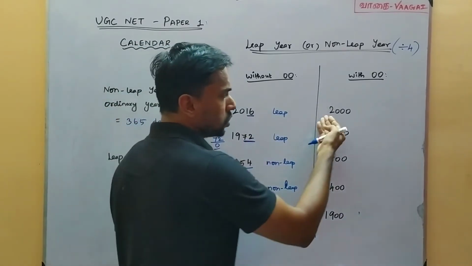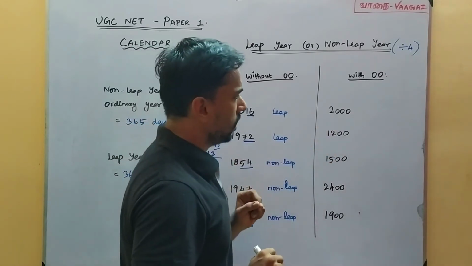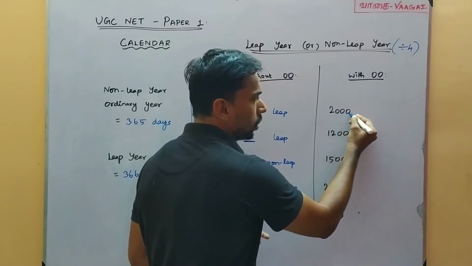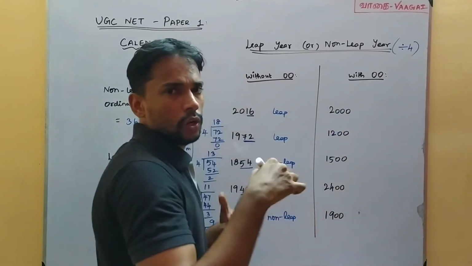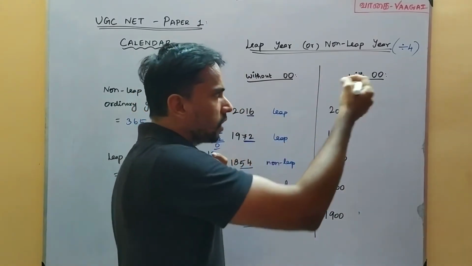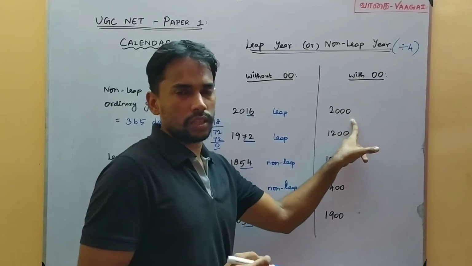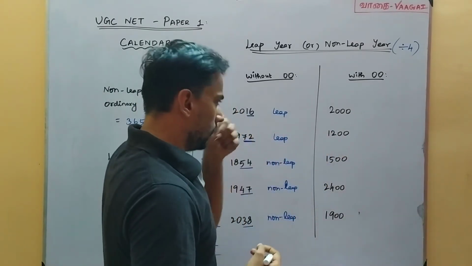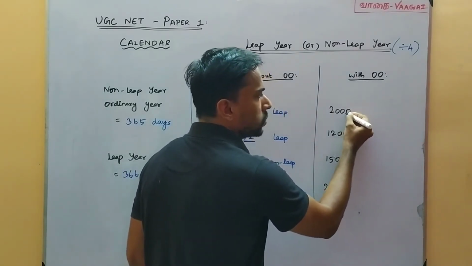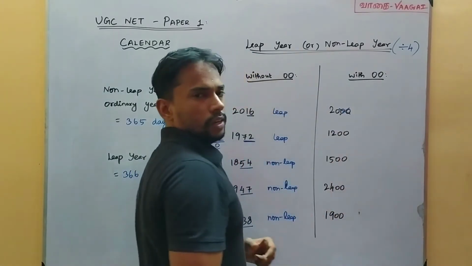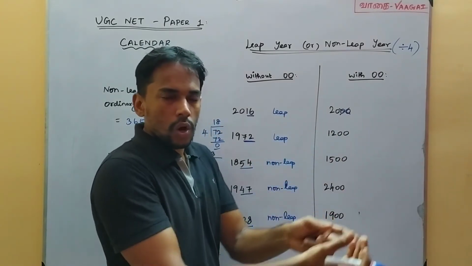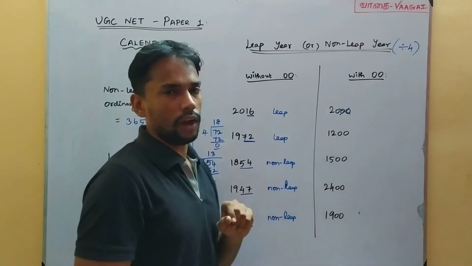Okay, fine. So take these years now. The first year is 2000. Now it is very clear that the year 2000 is ending with double zero. To be precise, it is ending with 3 zeros. But as per our condition, it is ending with double zero. Just see whether our year is ending with double zero or not. Yes, so sure it is ending with double zero. So what we have to do is just remove the double zero and see the remaining value.